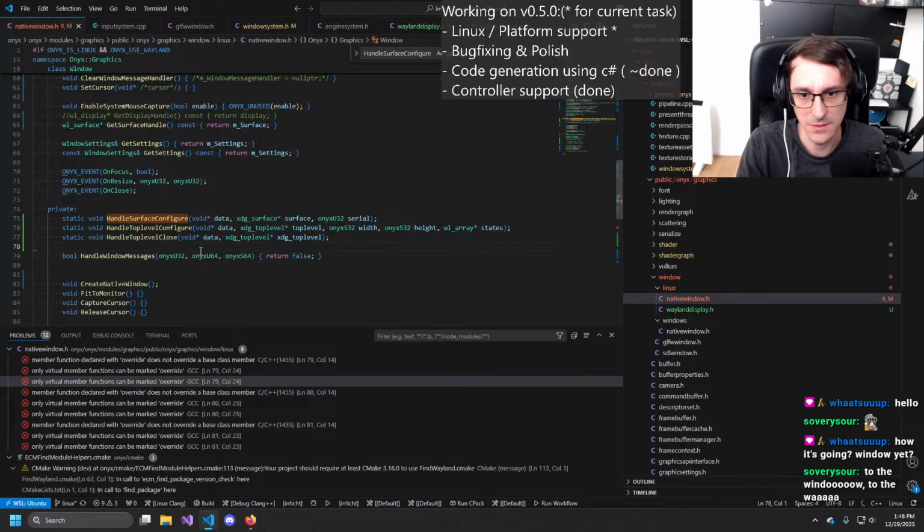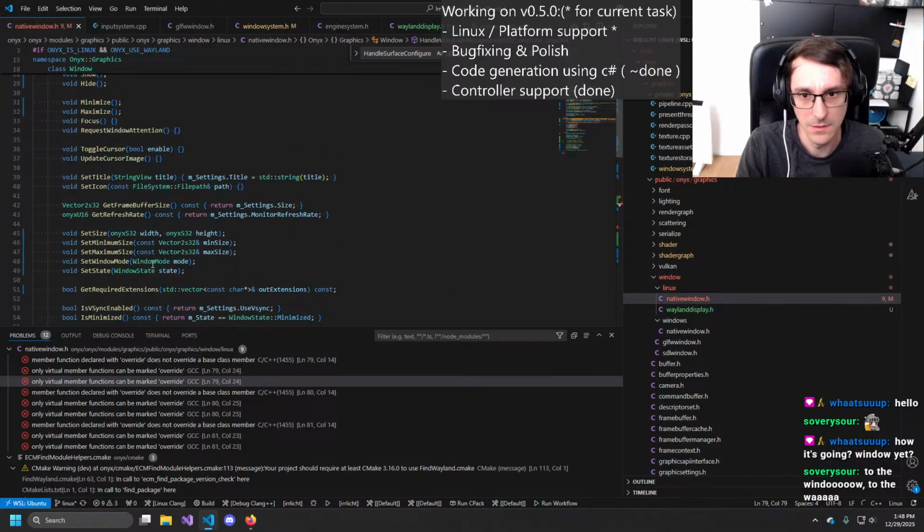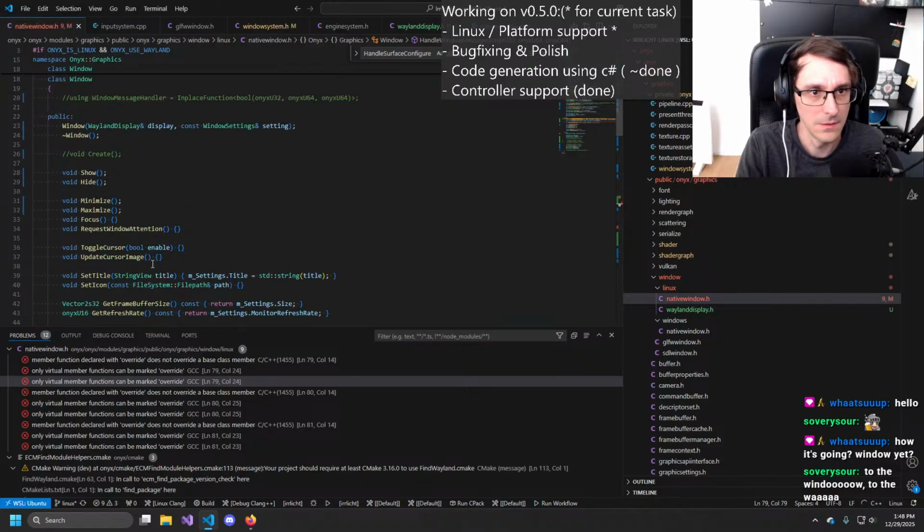Native window, that is gone. I am blind.